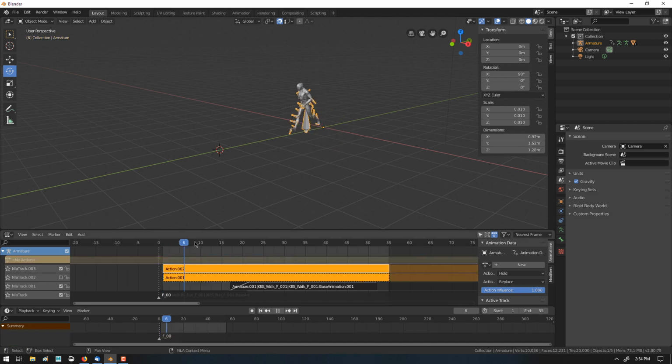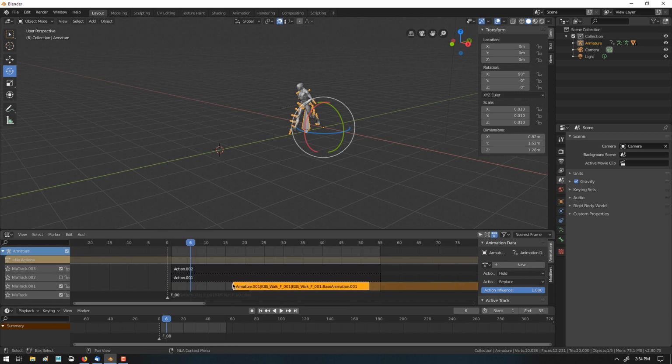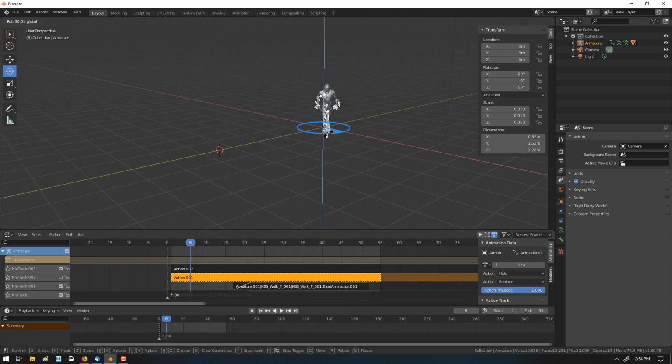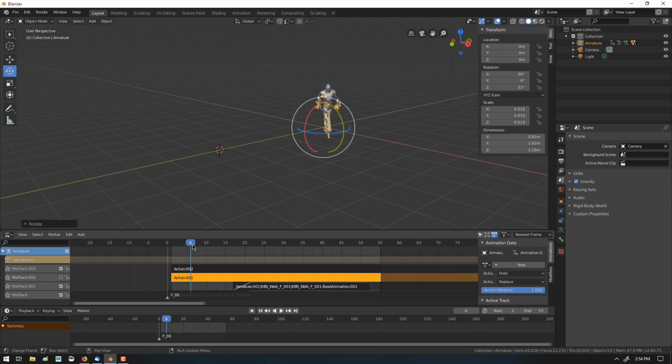So now I have my action again, and these two are combined, but I can't meta group them. I can't have them on the same track. I can though offset the overall orientation. Let me mute these.